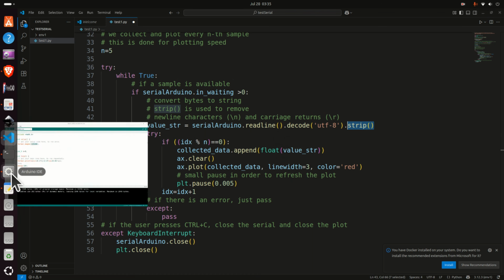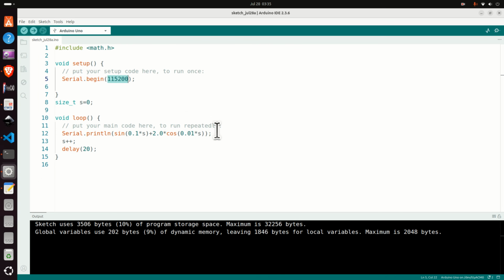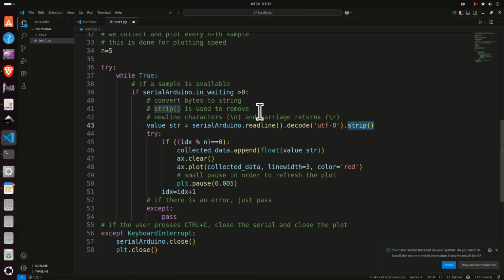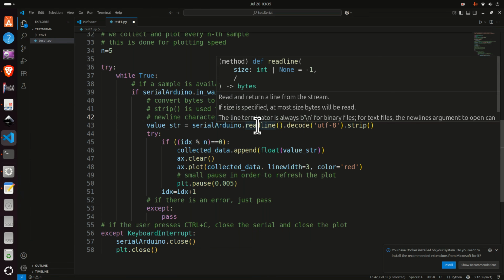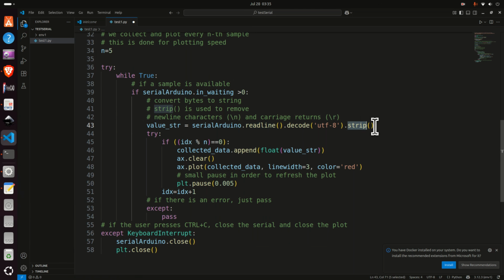Well, if you go over here inside of Arduino, you will see that we are printing a line. We are not printing only this value, we are also printing the end of the line character. That is, we are printing this character over here. That's why we need to strip. The strip function will erase the newline character as well as the carriage return character. Okay, this is very important. Now value will be a string.